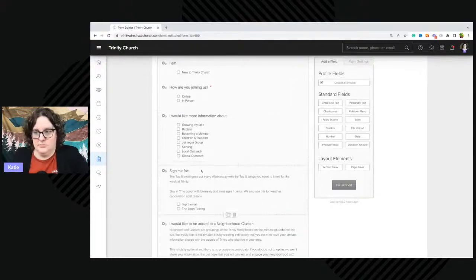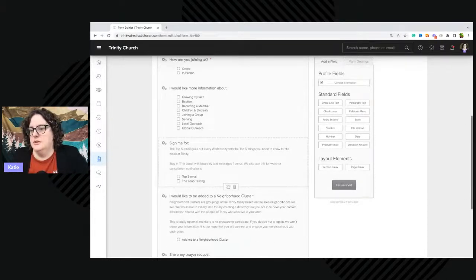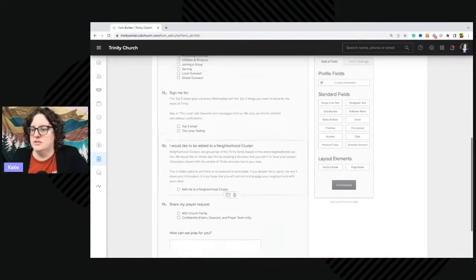And then it's the same thing, identical to what we have on the paper card is what we have here. And then same signing up for the communications. Obviously, we're able to put a little more detail in an online form versus a card about what things are, but they can check those things.